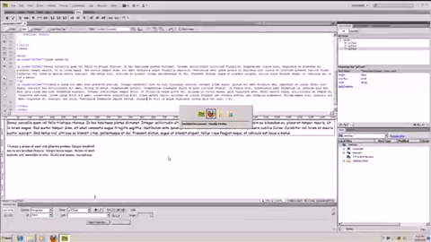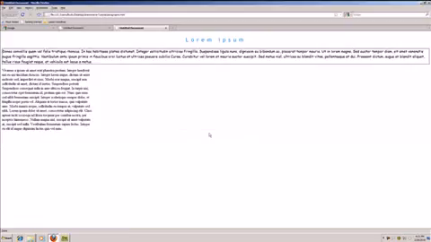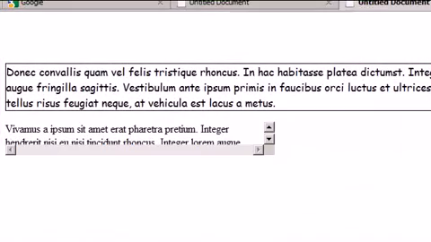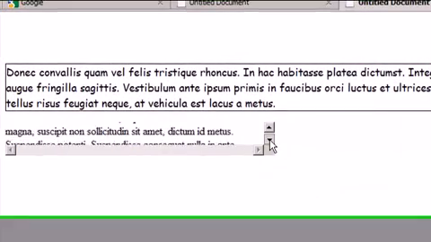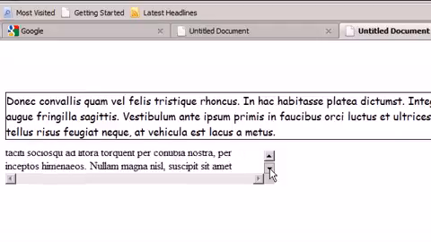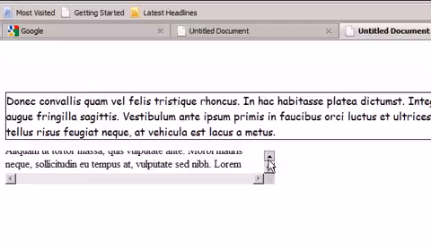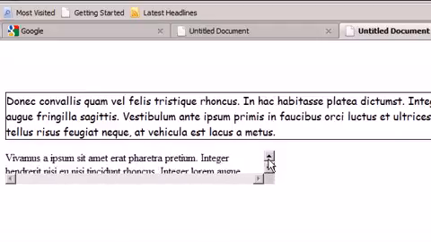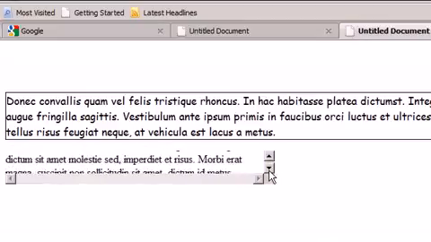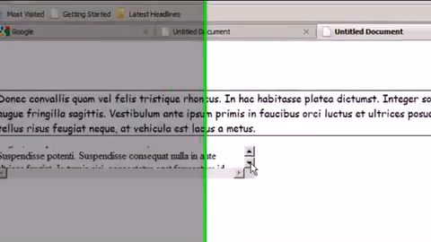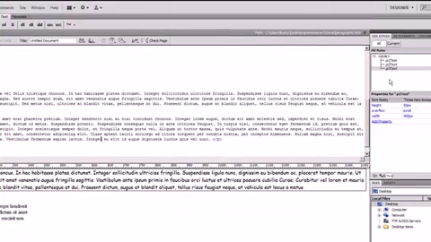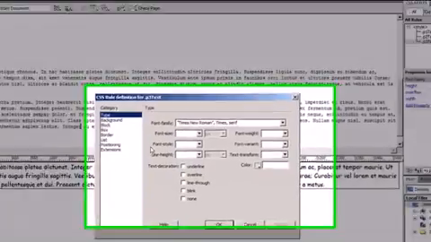There we go. And so let's save this, reload it, and you can see that it's so small that all that text isn't going to fit in there. So we added a scroll property that allows us to scroll up and down so we can see the rest of that text. Now let's go back here and let's get rid of that scroll property.